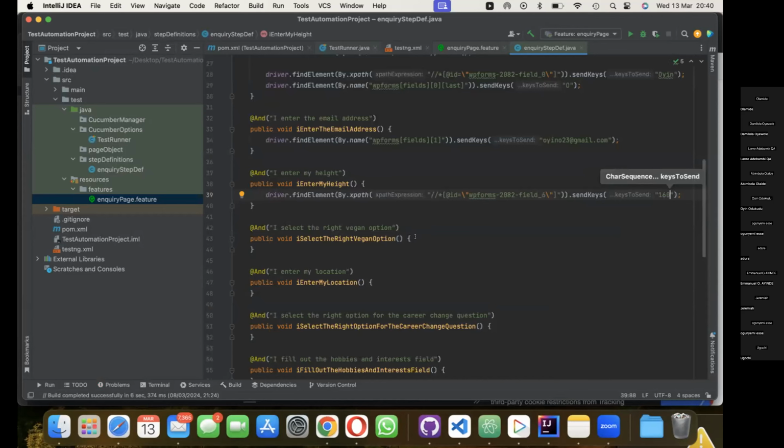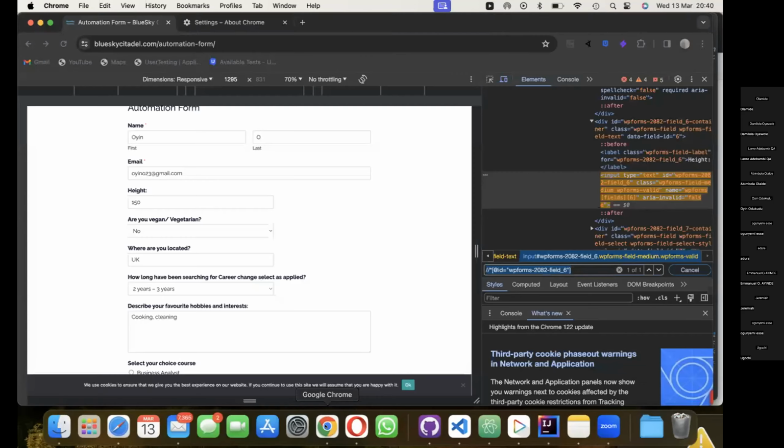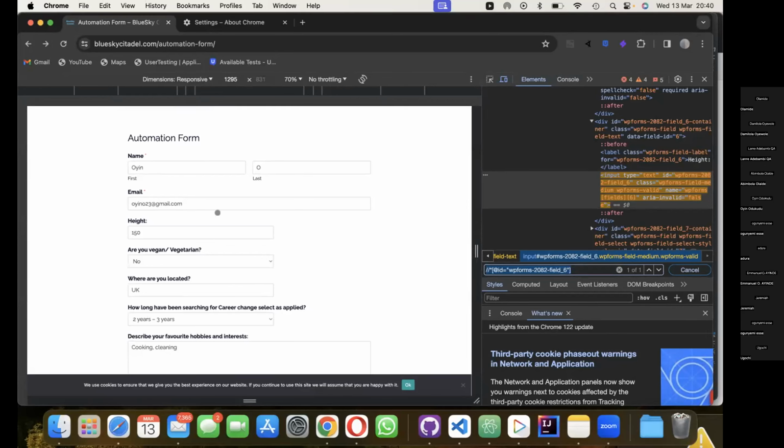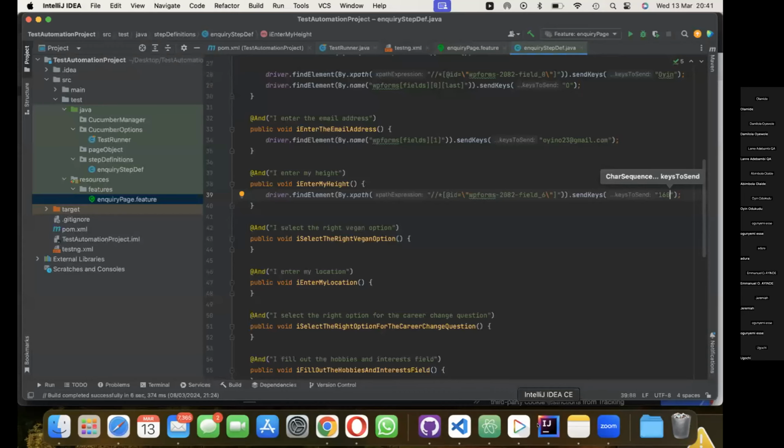Before we go on to the next part, which I think is, are you vegan or vegetarian, I'm going to run the test up onto the IT. So it's going to run everything up onto the IT for me. So I can see if all these other fields are going to get filled up with the values that are specified in my IntelliJ.